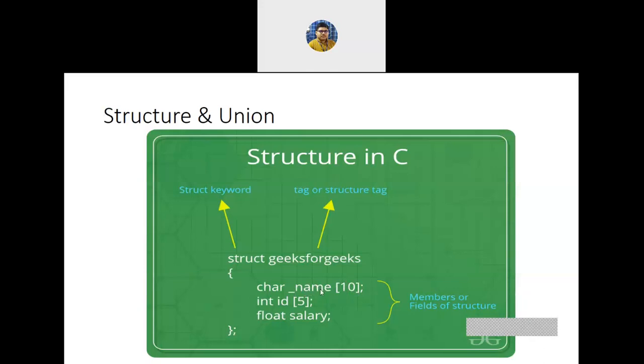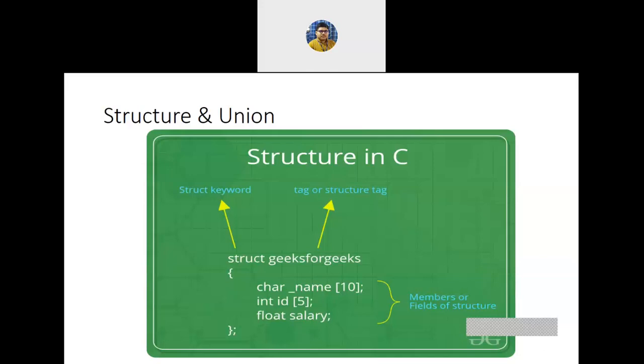It's a string. Second member, an integer array of size 5. Third member, float salary. So what are these three? These three are called members or member variables of the structure. Note it down: the members or attributes of the structure are called member variables of the structure.